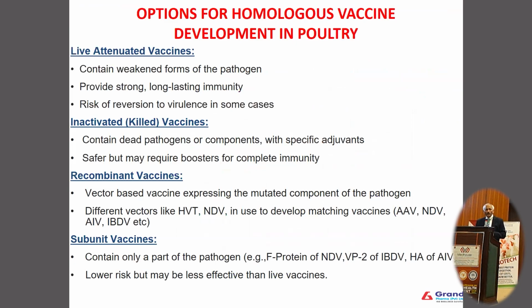Now, how can we have this concept of homologous vaccine development? A number of things can be considered, like for the production of live vaccines. What will be the approach? As live vaccines are considered to have more prolonged immunity and better CMI response, obviously we would like to develop those vaccines using those new isolates. The currently used live attenuated vaccines are developed in a different way. Some are natural organisms which are used as a vaccine. Some have been adapted. But with the new technology, we can really clone it and develop it, so live vaccine can be developed.